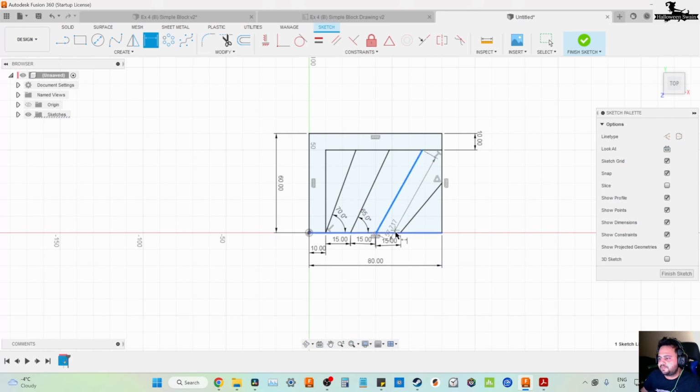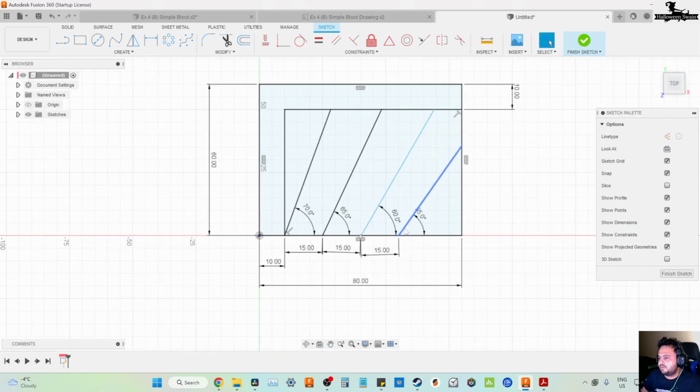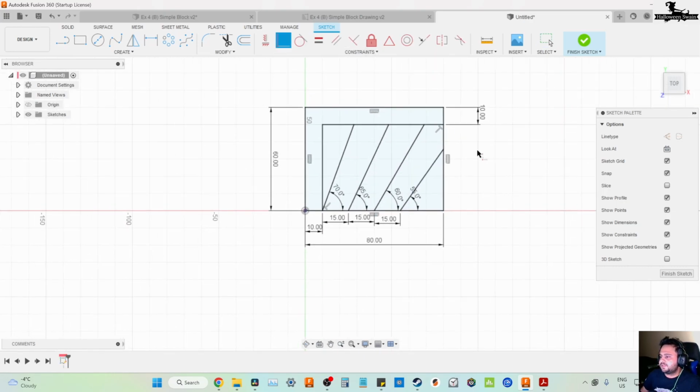Now the angle, this one is a 60, and the last one is 55. That is under the midpoint constraint here. Just delete this one, make it 55, and make it coincide. That's it. So here we go, this one is finished.